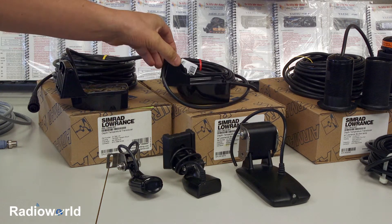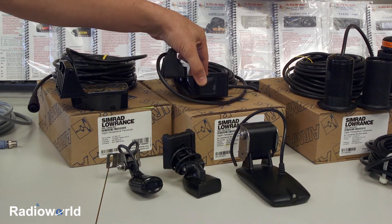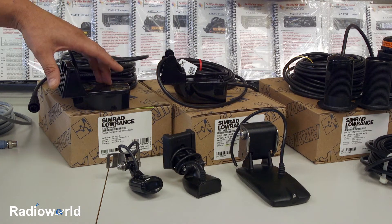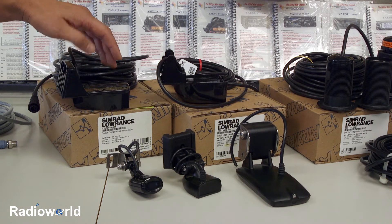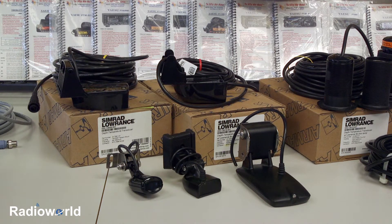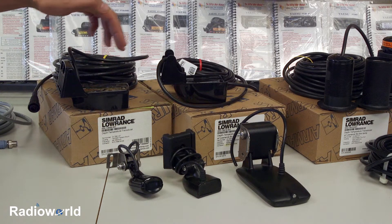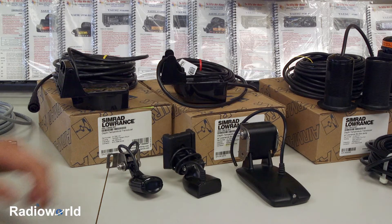A couple others up here are some upgraded ones. These are both from Airmar, and while they look very similar, there are a couple differences internally. This one is a very popular one — it's a P66, 50–200 kilohertz transducer. This one is a multi-element chirp transducer. Inside there are various elements that send different frequencies down all at the same time for units capable of running chirp frequencies. These will range starting at around $100, up into the $300 price range and upwards of $500. Side imaging transducers will be around the $500 price range as well.